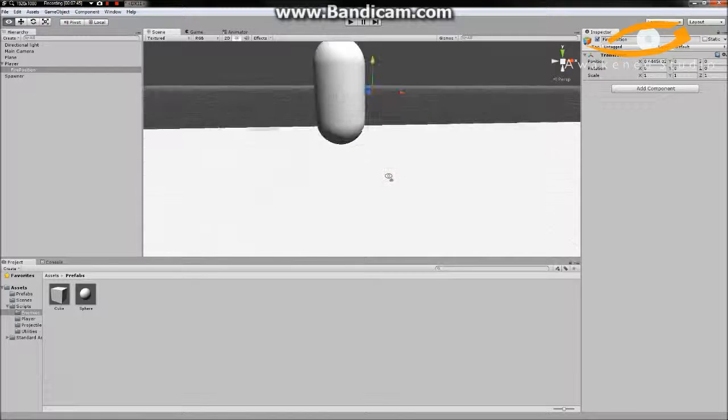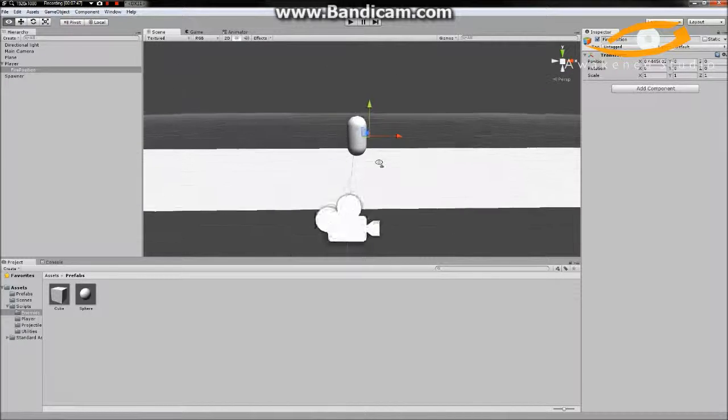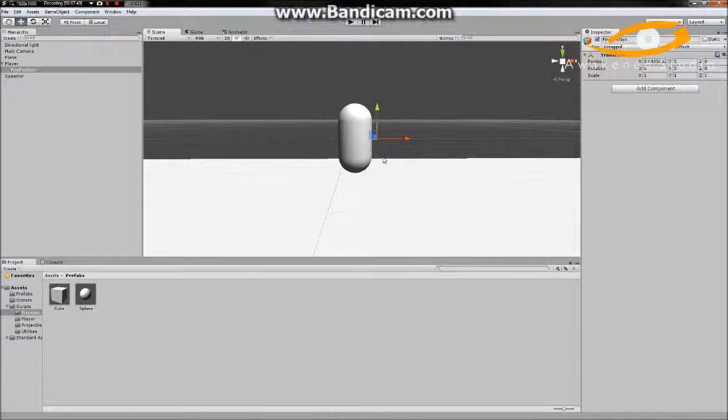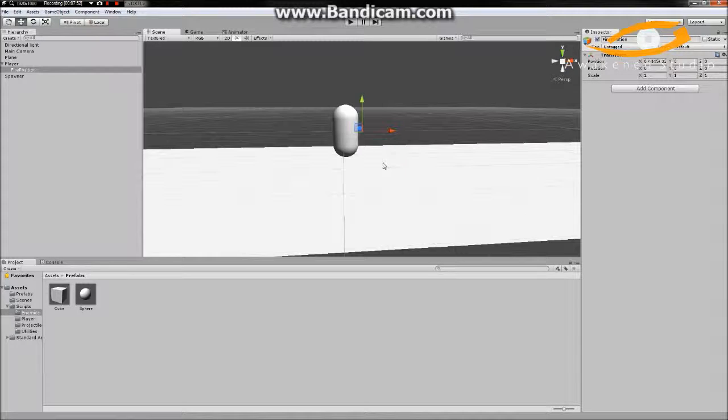Now, one thing I forgot to mention, once we actually get this up and running, we're going to have to implement some sort of code where, depending on if we're moving left or right, it'll rotate the character to face the correct way. Right now, it's not a big deal because obviously it's just a white capsule. It wouldn't make any difference. But in game, if you have some sort of weapon, it'd have to be facing the right way, and the player would have to be animating the right way. So we'll get around to that in a minute.